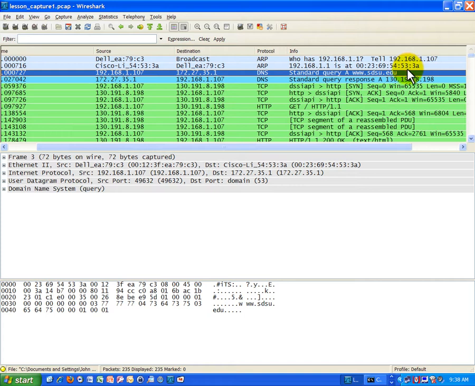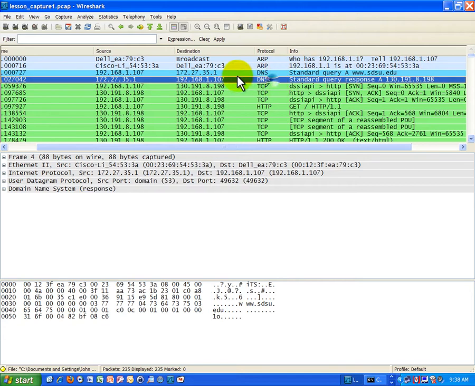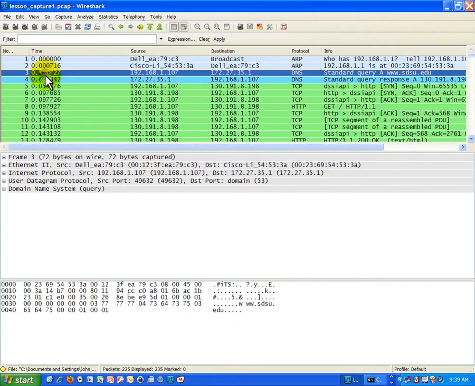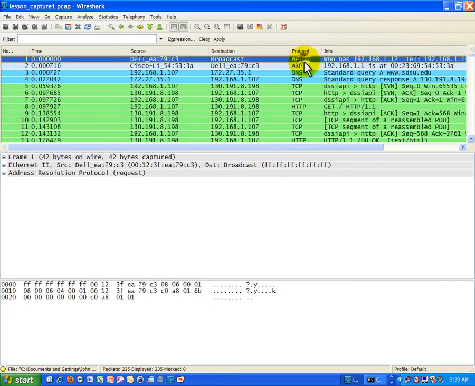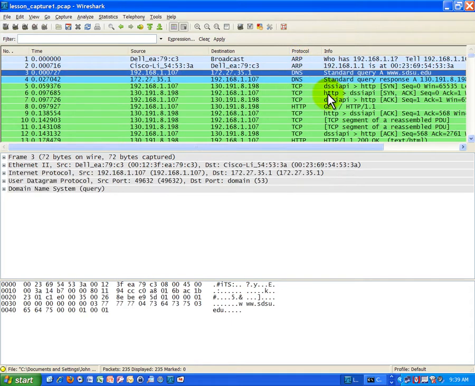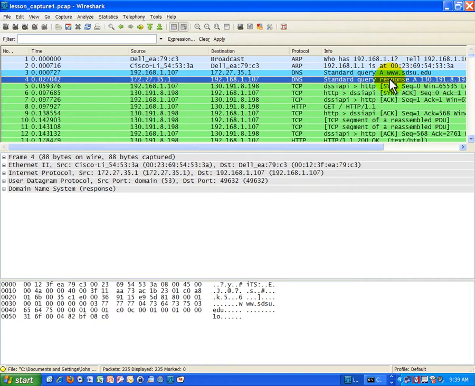That broadcast, again, is happening between layer 1 and layer 2 to get the physical address sent back to us by the gateway, and then we can actually put the final frame out on the network and send it. The frame we're going to put on the network, by the way, is this DNS packet, packet number 3 here, frame number 3 here. That's what we're trying to do with ARP here. We need to get the address of the gateway so we can send this frame to the DNS server asking the question and then get the answer back.